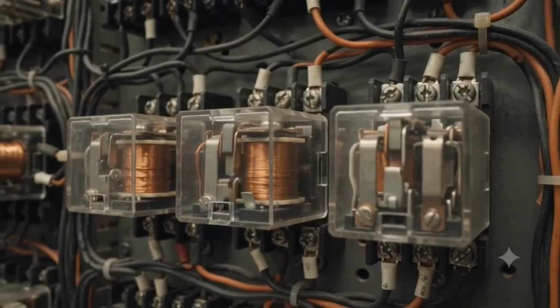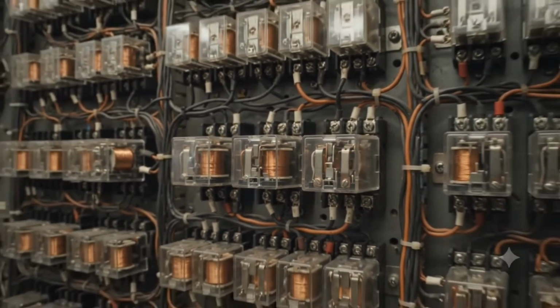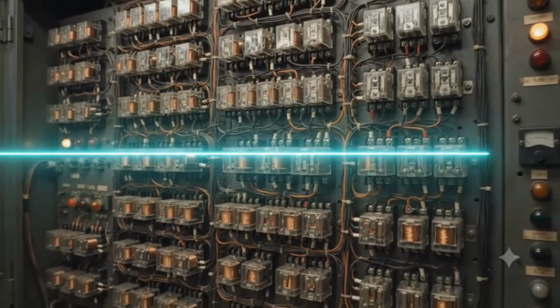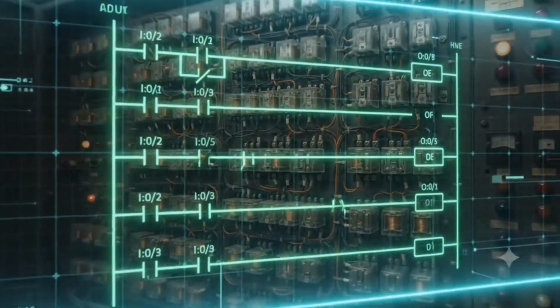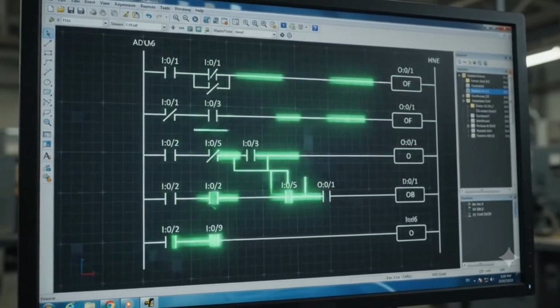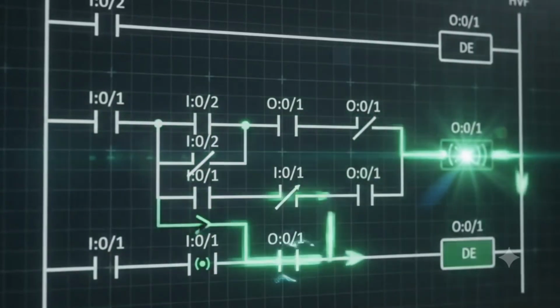If you've ever wired a motor starter with a start button, a stop button, and a seal-in contact, you already understand 80% of ladder logic. You just haven't seen it drawn this way yet. Let's fix that. Before PLCs existed, plants ran on relay panels, real electromechanical relays, wired point to point.